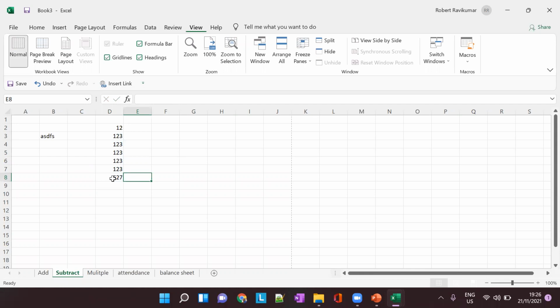Now you can find the total of all these numbers here. So this is another way of calculating the formula here.